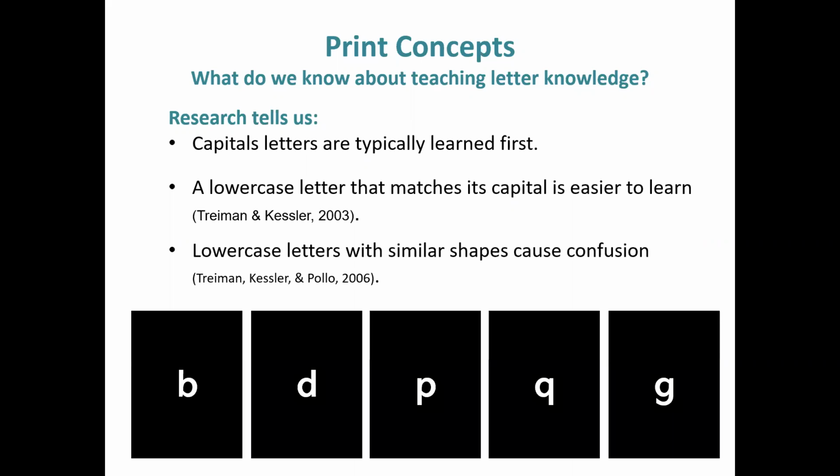We also know that letters with similar shapes confuse students, so we need to be careful, especially with the lowercase letters B, D, P, Q, and G. Studies have found that students had less confusion if they mastered one potentially confusing letter before being introduced to another letter with a similar shape.